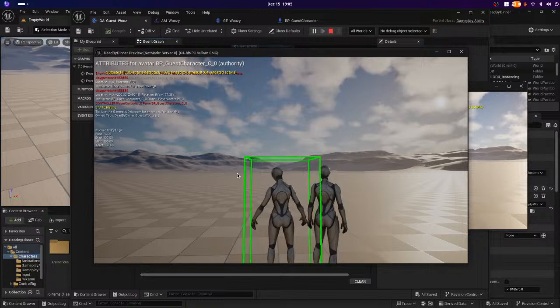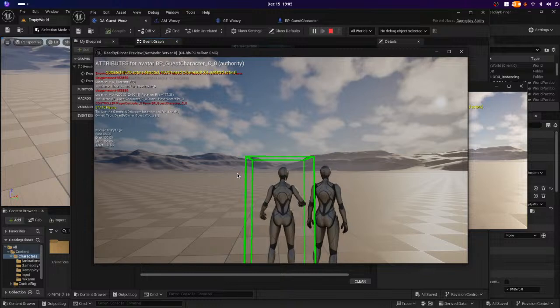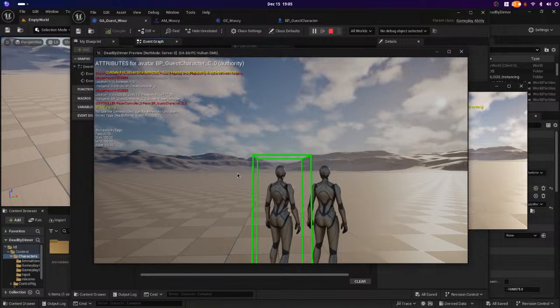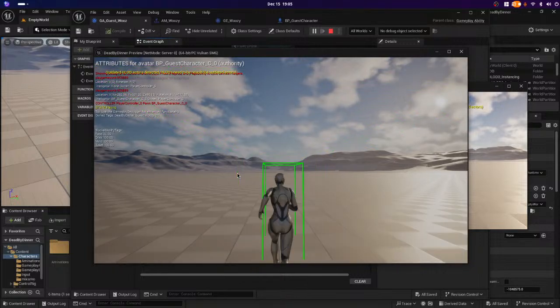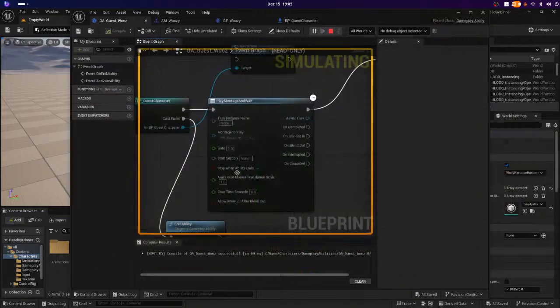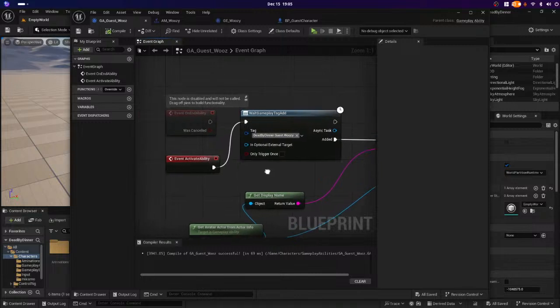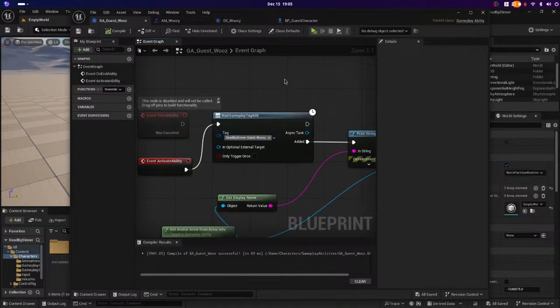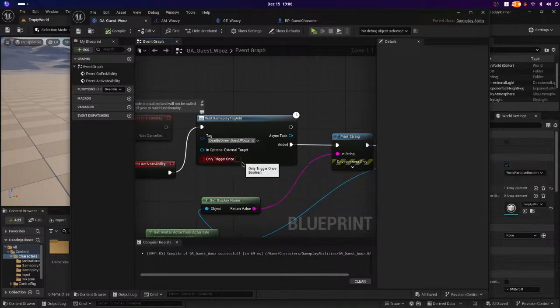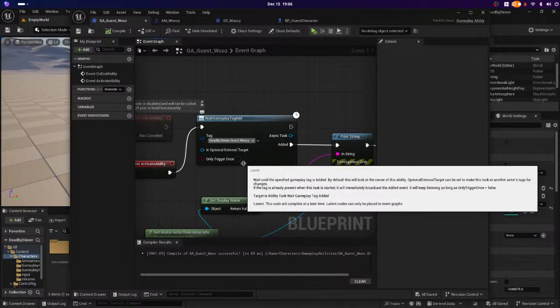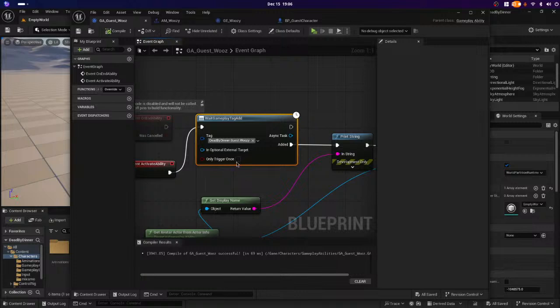Counting to 10. Back to normal. Had some Woozy again. Cannot get Woozy the second time. All right, but that is very much going towards what we were trying to do. It will keep listening as long as trigger only once equals false. And that looks like false to me.